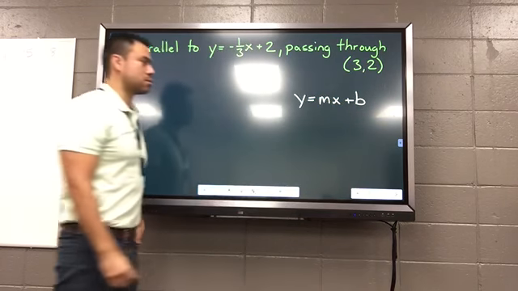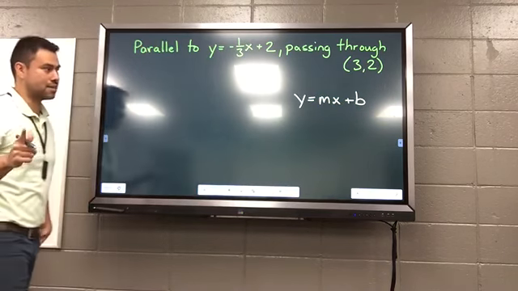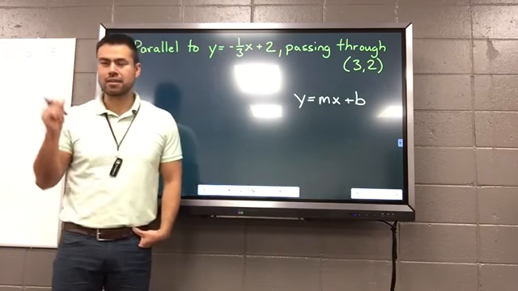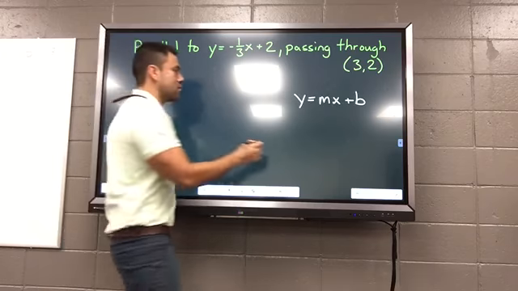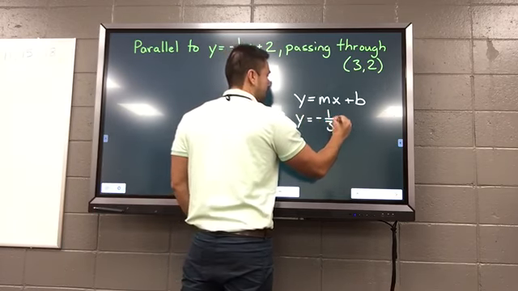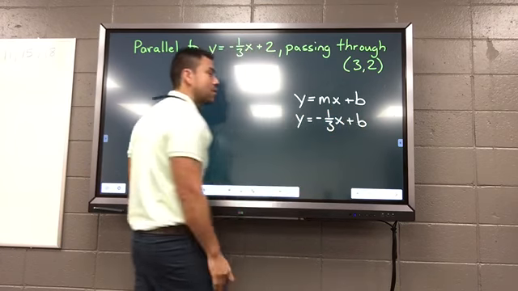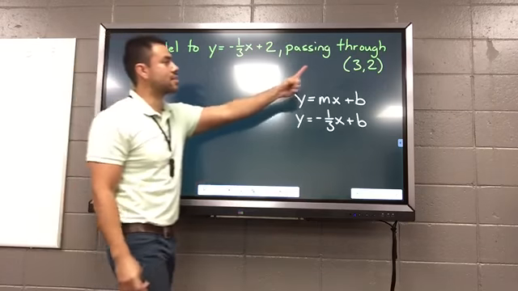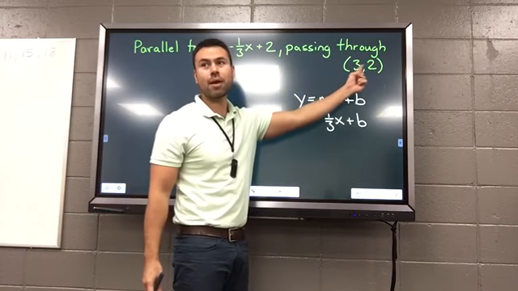Okay, the y equals mx plus b. That's usually how you write your answers. But what's the slope going to be? Automatically, slope's going to be... Okay, so you already know you're going to have negative 1/3 x plus or minus something, right? I don't know what that b is. Is it 3 or 2? Is that my y-intercept?